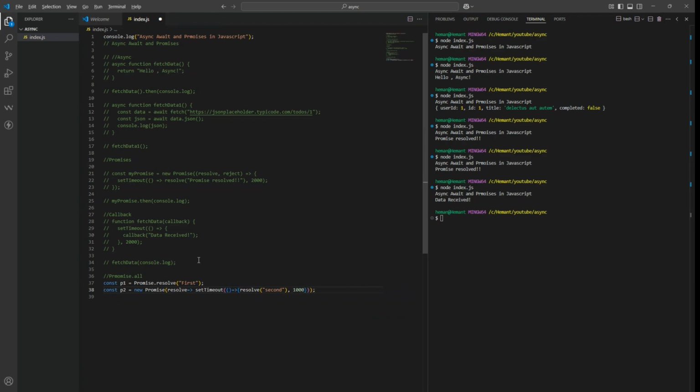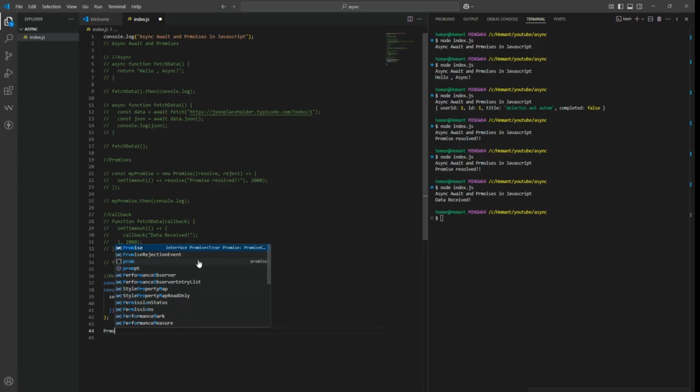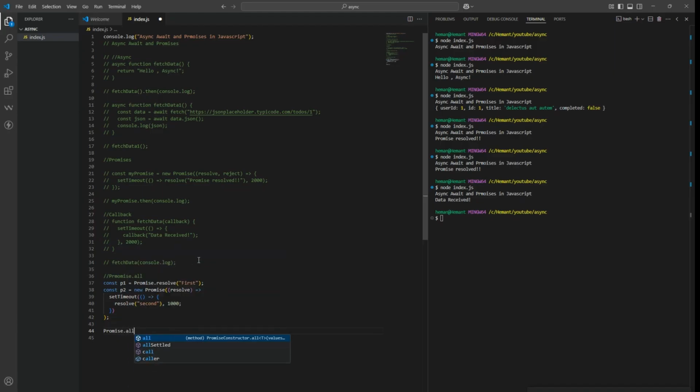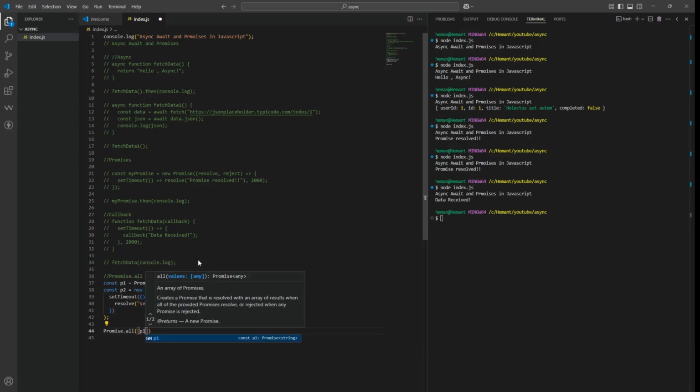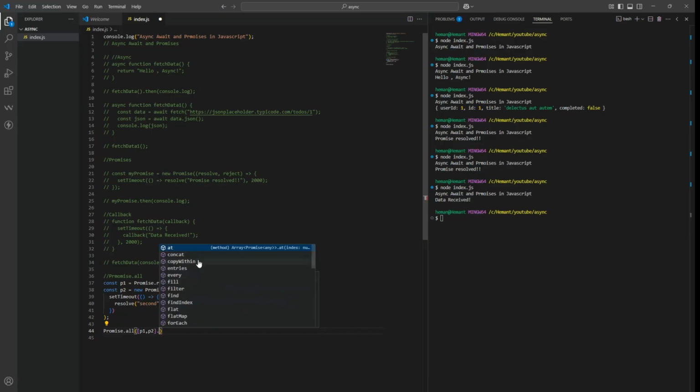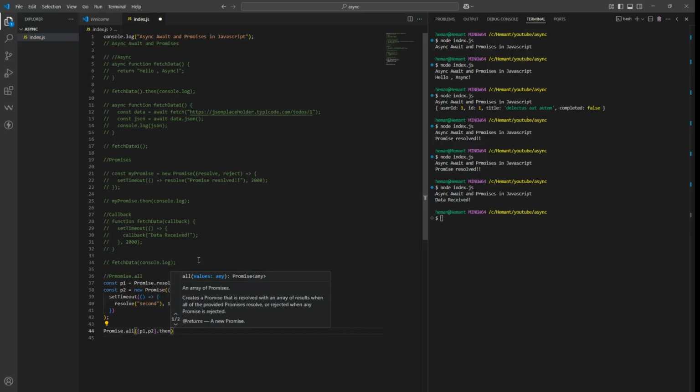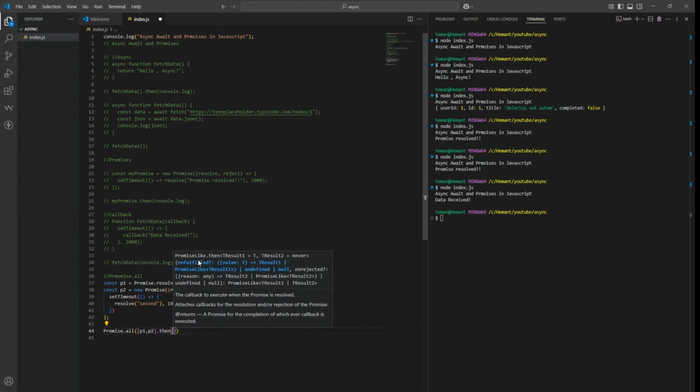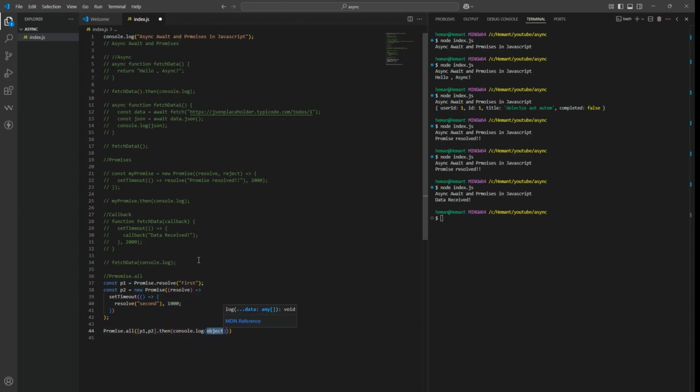Okay, now I have two promises. And what I will do is I will call both the promises at once. So how can I do that? Promise dot all, and inside this I will pass the array of my promises p1 and p2 dot then, and I will do console log.